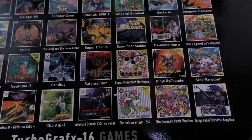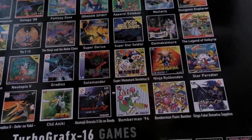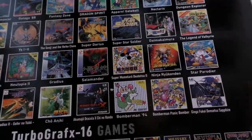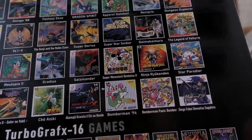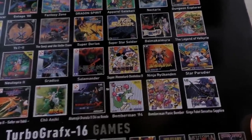Star Parodia. So, you know how Parodius is a piss take of Gradius with cutesy graphics? Well, this is the same thing, but for Star Soldier. I didn't know this existed. And you play as a little shooty PC Engine. Endless fun. Now, I really like that. Never played it before. Never heard of it before. Really enjoyed it. Yeah, hats off to it.